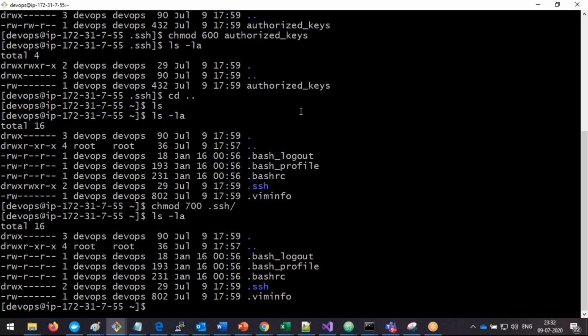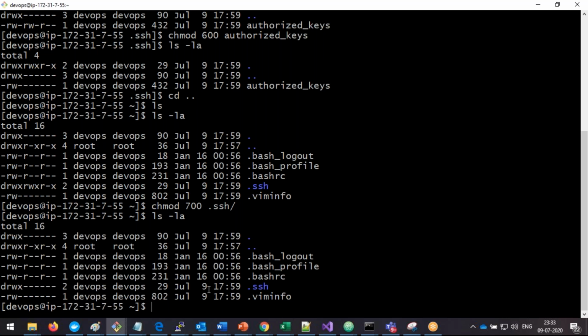Just try to give the proper permissions. If you are comfortable with ssh-copy-id, then go with ssh-copy-id. Both ways, right? So now this is the way of communicating with remote servers from a single machine. The single machine can be a separate server or your workstation, anything. So likewise you can connect. In SSH, we have another command for copying content. This is the process of connecting to remote servers.